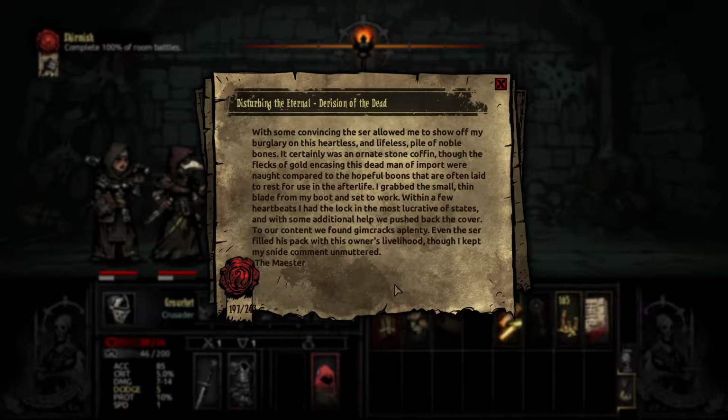Right, okay. So this is new lore, right? With some convincing the sir allowed me to show off my burglary in this heartless and lifeless pile of noble bones. It certainly was an ornate stone coffin that the flecks of gold encasing this dead man of import were naught compared to the hopeful boons that are often laid to rest for use in the afterlife. I grabbed the small, thin blade from my boot and set to work. Within a few heartbeats, I had the lock in the most lucrative of states, and with some additional help, we pushed back the cover to our content. We found gem cracks. I mean, I've seen some gem cracks in my time, aplenty. Even the surplice is packed with its owner's livelihood, though I kept my snide comment unmuttered.